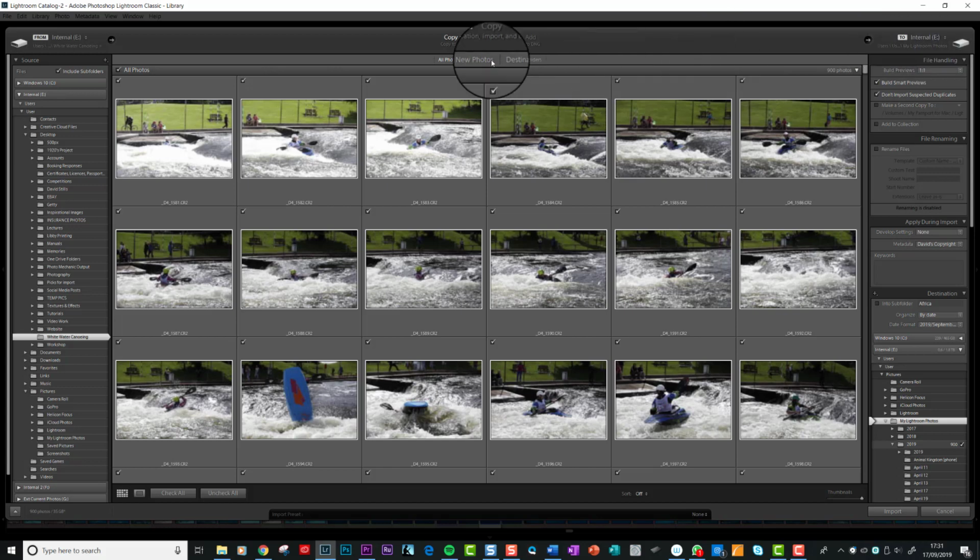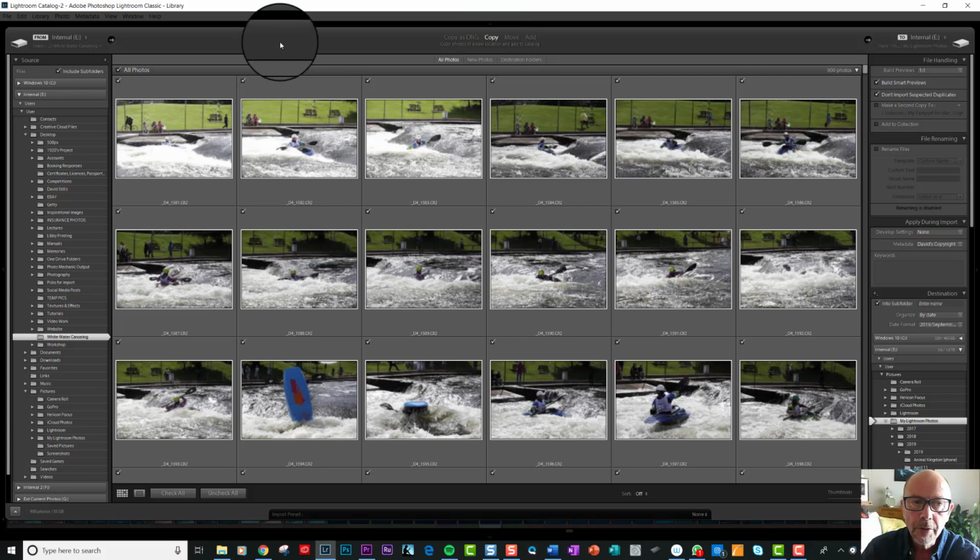And the next thing we need to tell it is whether to copy it and convert it to what's called a DNG, which you do not want to do. That's Adobe's native file format. It becomes a problem if you enter photos in a competition and they ask to see the master, because they want to see a raw file, a master raw file, and some competitions don't accept a DNG. So you want that one selected, copy. Okay, so what we've done is we've told Lightroom to copy photos from here, copy them to this destination here.